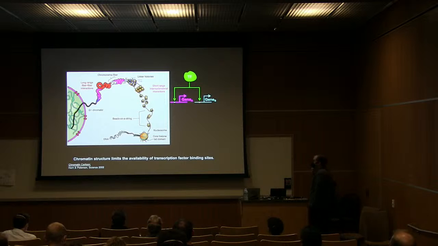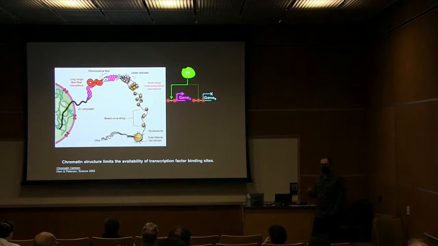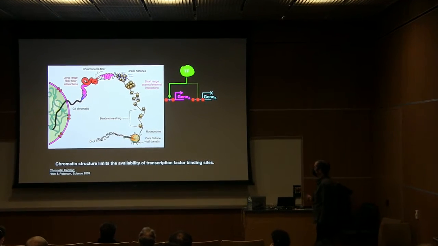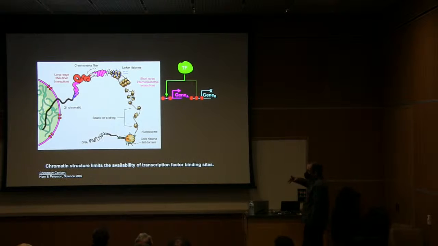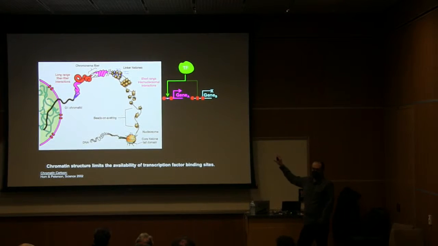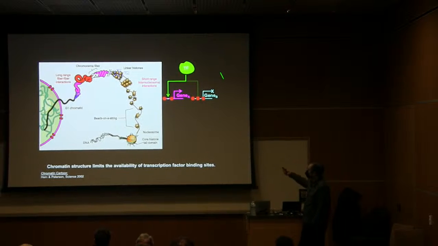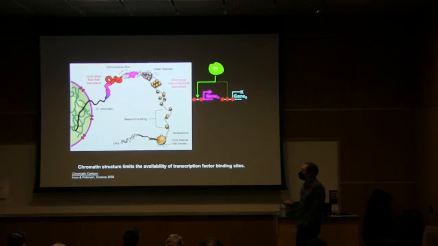And in order to compact the genome, this comes at a cost, which is that encasing DNA in these nucleosome core particles, even in this least compacted state, has the effect of masking the available information encoded in the genome. On a very small scale, the presence of a nucleosome over some of these motifs can mask that information from being read out by these regulatory factors. And so you can see how, on a very small scale, just the organization of chromatin structure in a cell can potentially have a large impact on the way that these regulatory networks function.